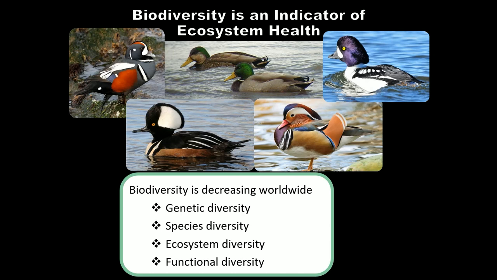So different types of feathers were valuable. This one needed bright feathers to reflect the sun. These ones needed dark feathers to absorb the sun to be able to get more heat. These ones needed thicker feathers. These ones needed thinner feathers. Some of them needed to hide from predators because the predators were hunting them. That was the main thing that was preventing them from being able to get to adulthood to be able to reproduce. Others didn't have that problem, so maybe they went with bright coloration in order to be able to attract mates more easily. Some of them found food resources in these ecosystems that required long, thin bills. Others found food resources that required wide, flat bills. So in every ecosystem, the specific requirements or the specific adaptations that made them the best adapted for that scenario were different. So every subpopulation, every population of ducks changed over time to fit those ecosystems.